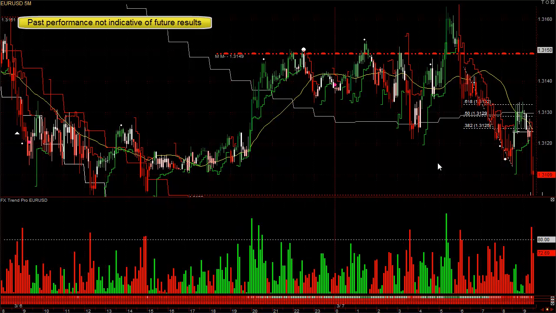All right, notice it did hit the support level, and watching this real time, I would have exited half there. It also lost a little bit of momentum. I'm going to move my other stop down right above here, because especially if it's my first trade of the day, I want to maximize and get as many pips as possible.